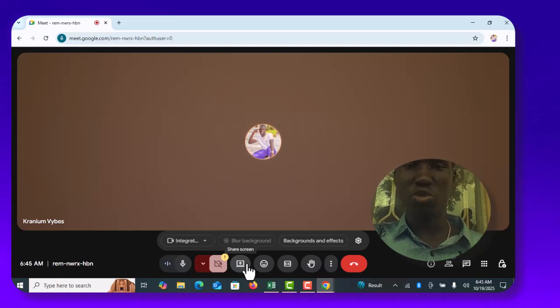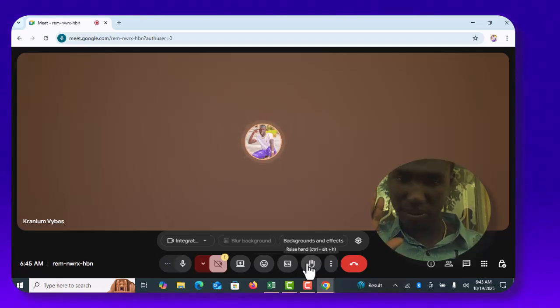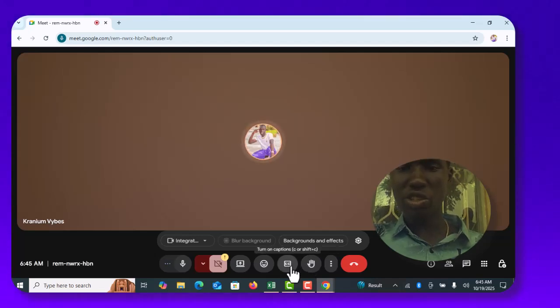Now this one here is sharing the screen, just like you normally do in WhatsApp. You share the screen with other people so that people can see what you're doing actually in your WhatsApp as well. Now this one is sending a reaction, normally in form of emojis, so you can pick from there. Yeah. Now here is raising a hand. If you want to inquire about something, you just don't talk, but you click that thing, then it will show to the person who is hosting you that someone has raised a hand.